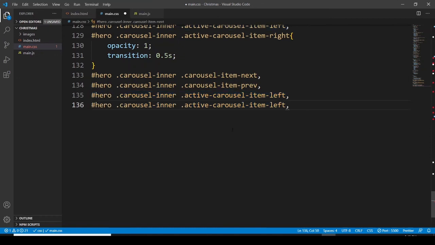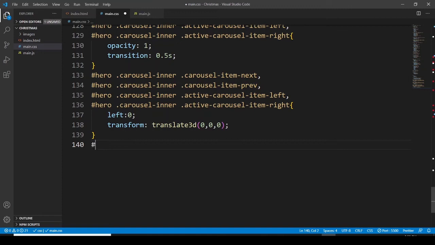I want to paste it here. Instead of having this left, I would like to go with the right one. And then here I would like to say left is going to be 0, and transform. So I would like to use the translate property here. It's going to be 3D with 0, 0 and 0.